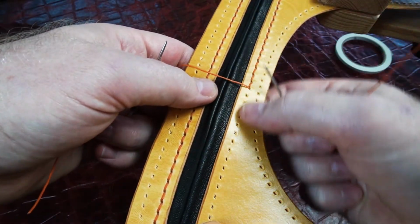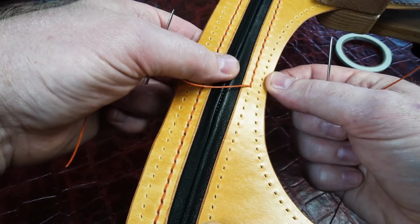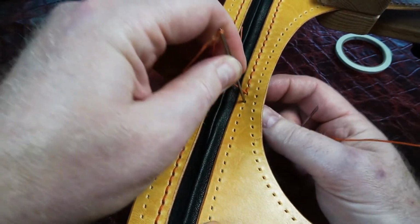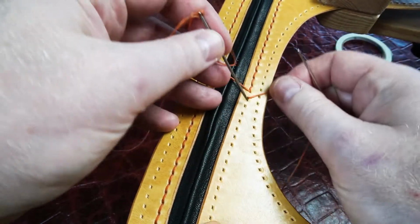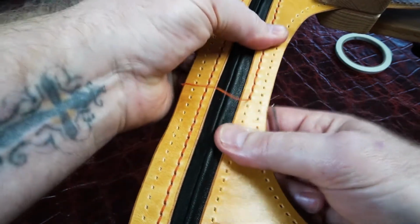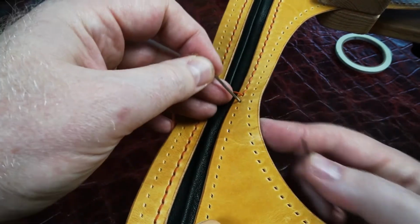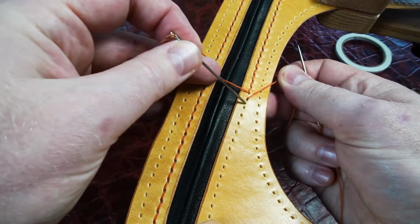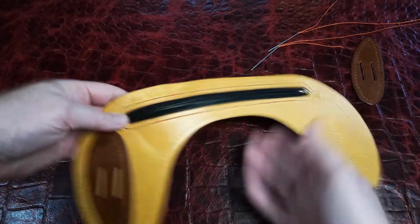When you're sewing the zipper across this section, don't yank on the thread too much. You're going to bunch this up and mess with the measurements a little bit. So you want to snug it, but just don't wrench on it. You can always grab these and kind of stretch this apart a little bit too if you feel like your measurements are off. That can compensate for a little bit. The zipper's on there good.